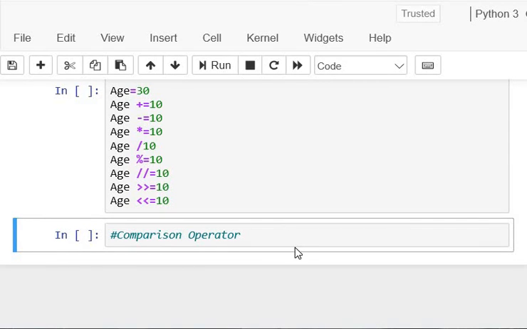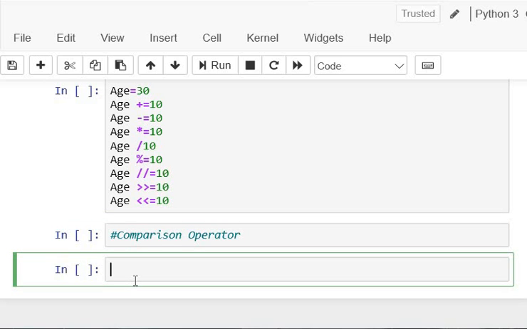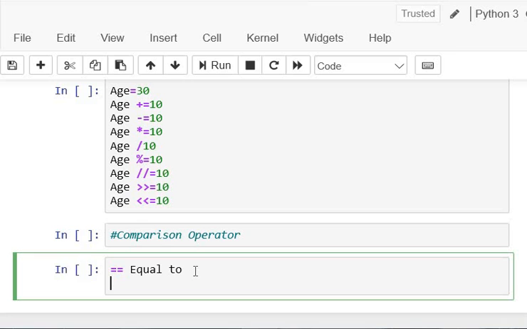Comparison operators. We have this one, equal to, for example, age equals 30.